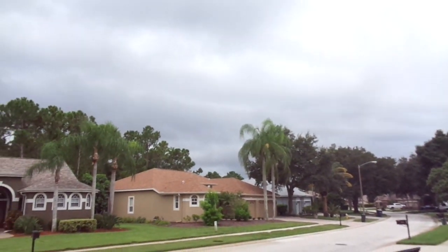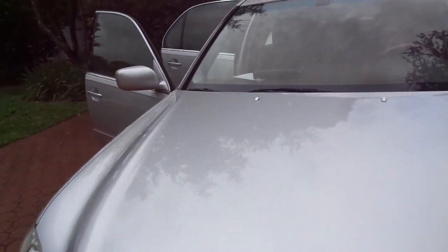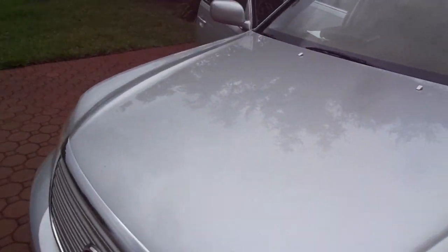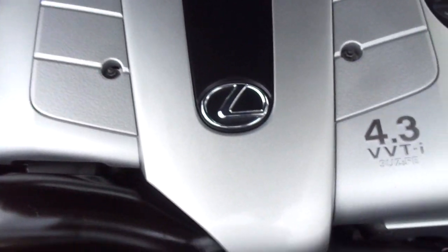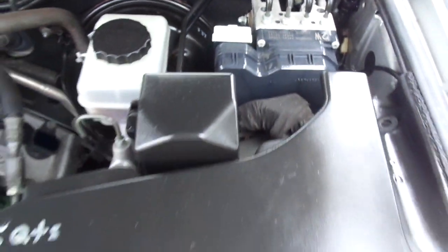Just a beautiful automobile. Let me show you the engine compartment. It's a little cloudy down here today in Palm Harbor — that's around the Clearwater, St. Pete, Tampa area. Look at how clean this engine compartment is — it is immaculate. That 4.3 motor is all aluminum and it is one of the best motors in the world. Every nut and bolt under it, on it, in it is just immaculate.